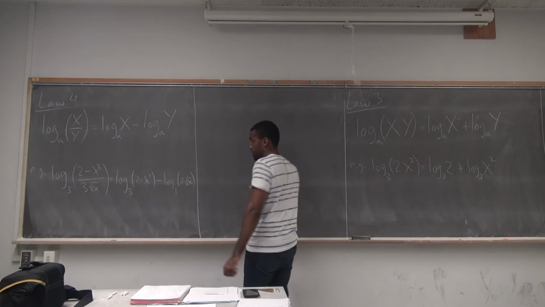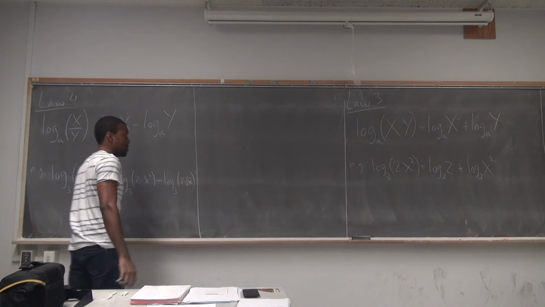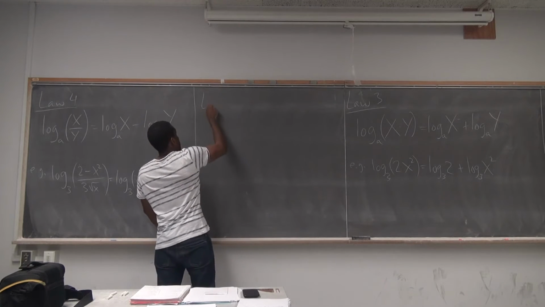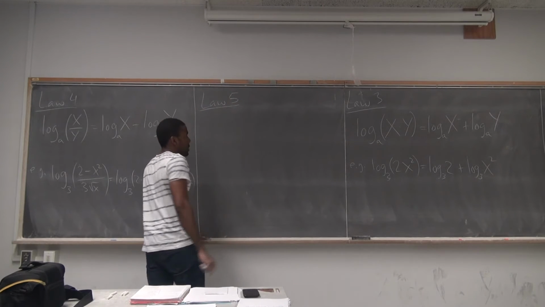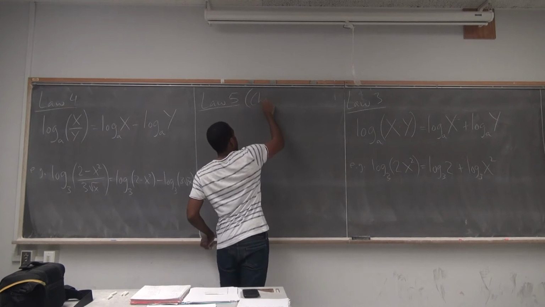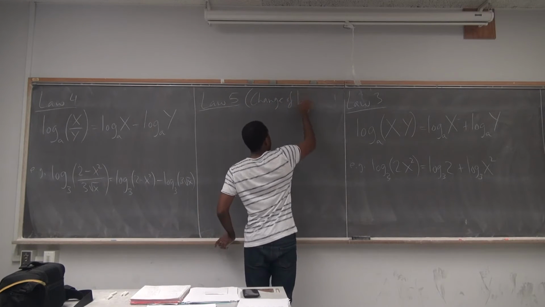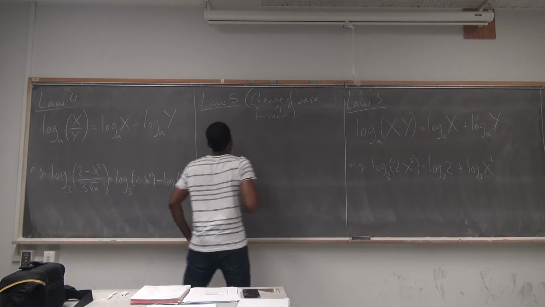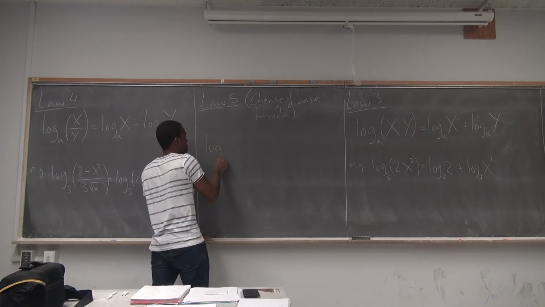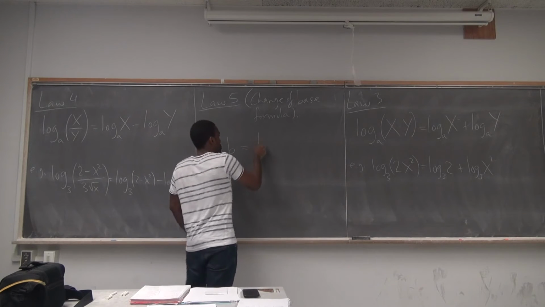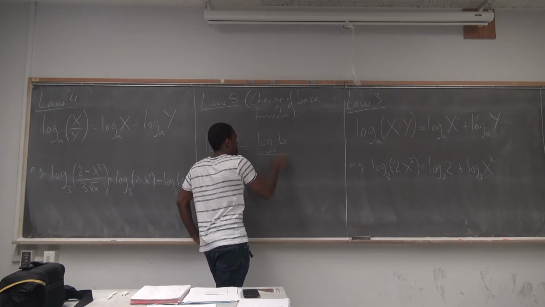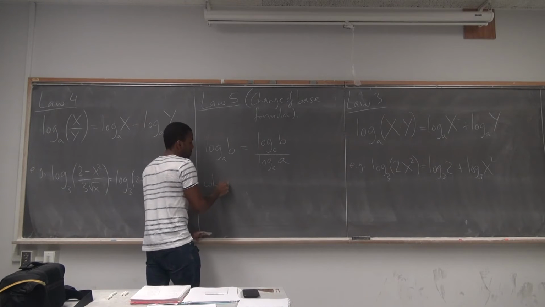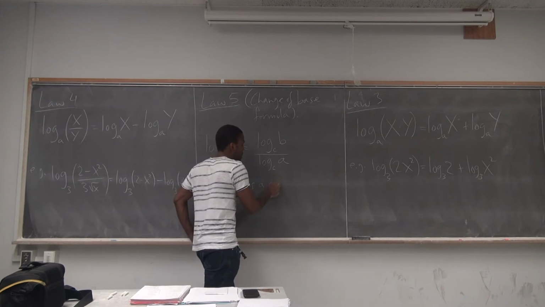In chapter 3, we're going to learn something called the Quotient Rule, and you're going to realize that logs will make that guy a lot easier as well in some situations. Law 5. It's called the change of base formula. This says log to the base a of b is equal to log to the base c of b divided by log to the base c of a, where c is a conveniently chosen base.